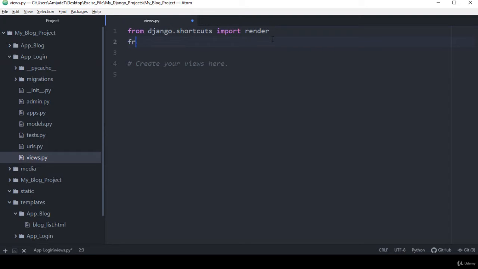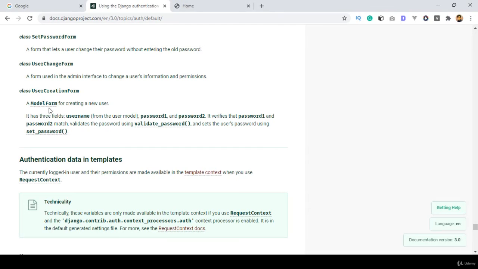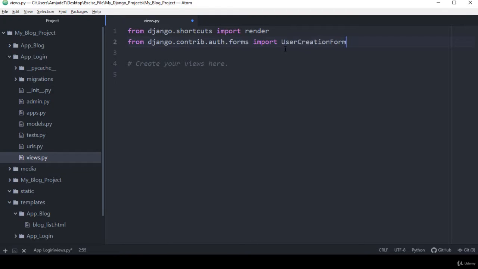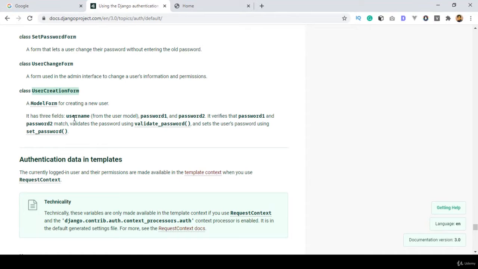For now, I take it from django.contrib.auth.forms, and from forms I import our class name, UserCreationForm. I copy it and import it here. When you import it, it provides some fields: username, password, and password2.